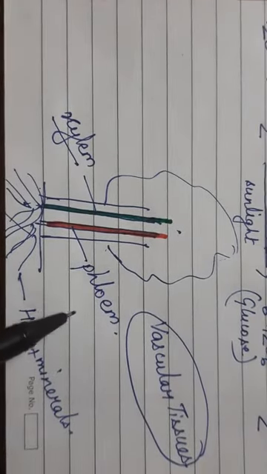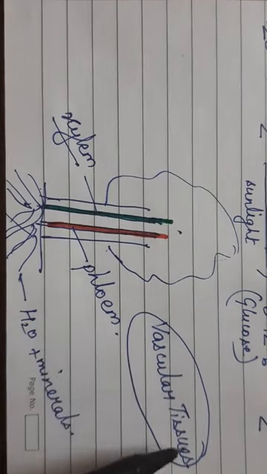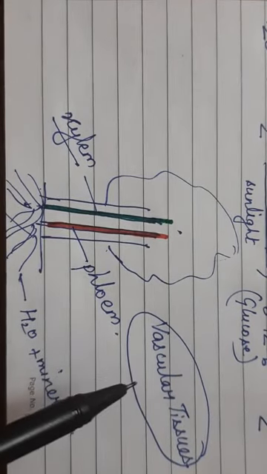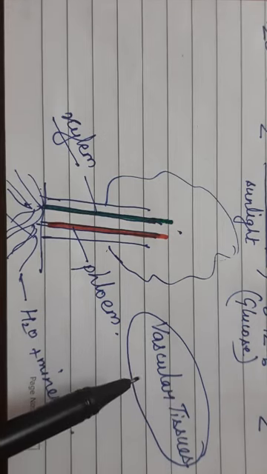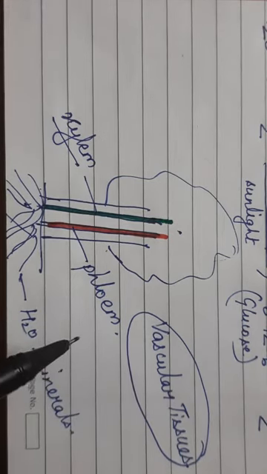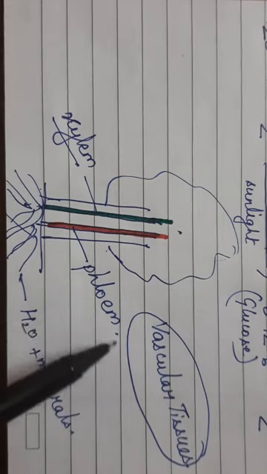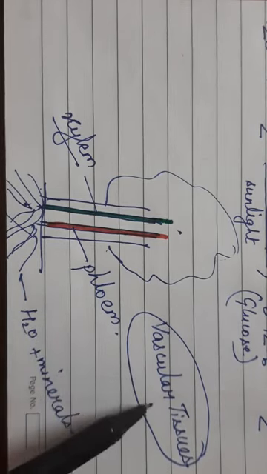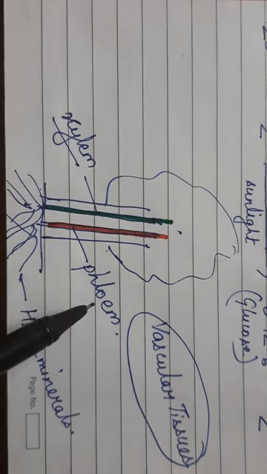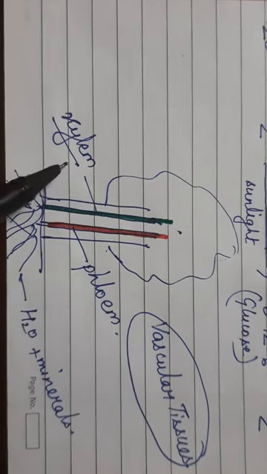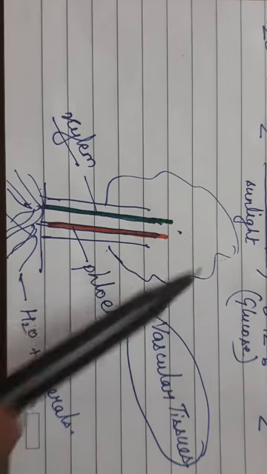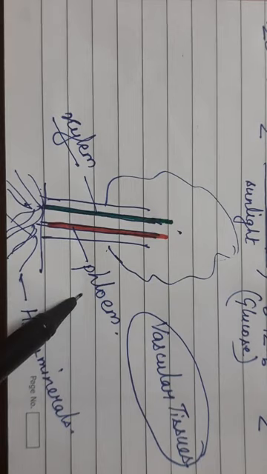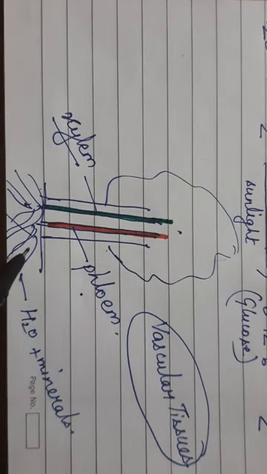Now, the xylem and the phloem together are called the vascular tissues. I hope, children, that this much is clear to all of you. Please go through my video very properly because there are many new terms in this. Vascular tissues, xylem, phloem. What are vascular tissues? Xylem and phloem are called vascular tissues. What is xylem? Xylem carries water from the roots to all parts of the plant. And what is phloem? Phloem carries food from the leaves to all parts of the plant.